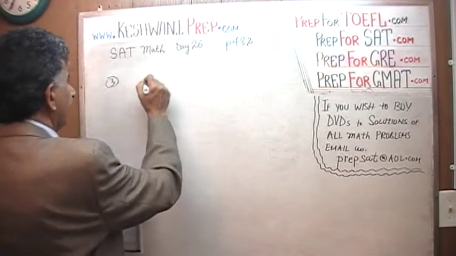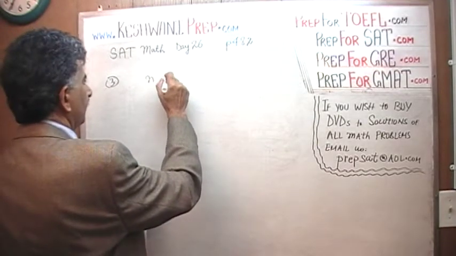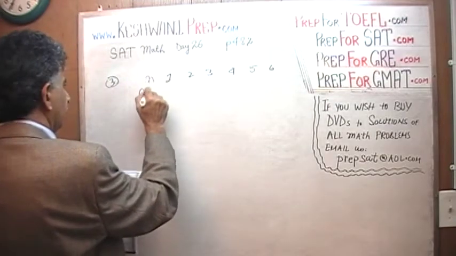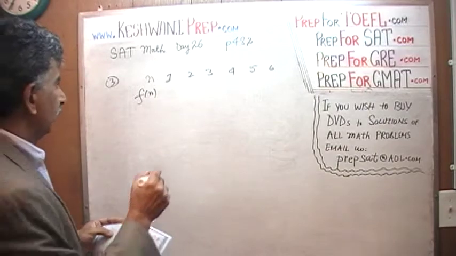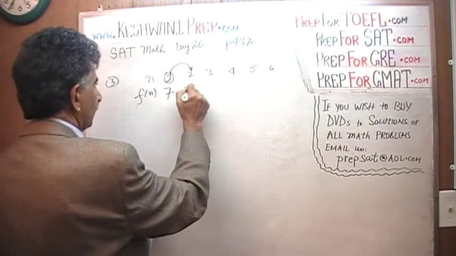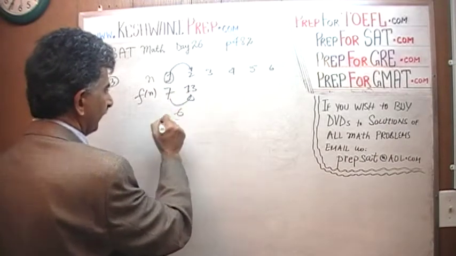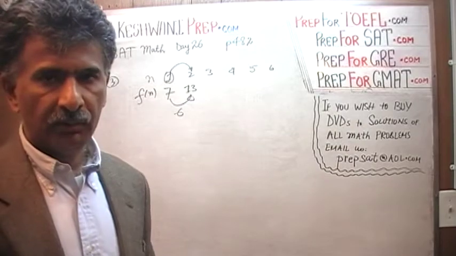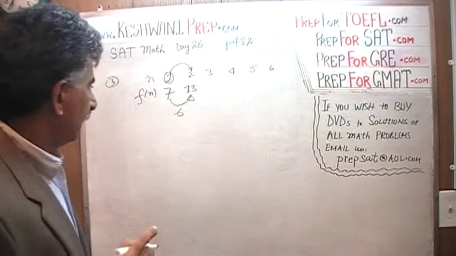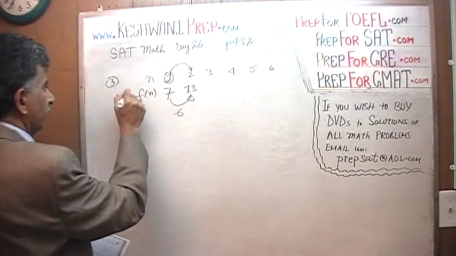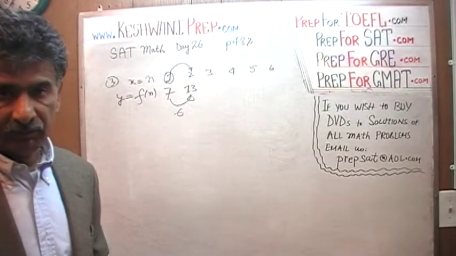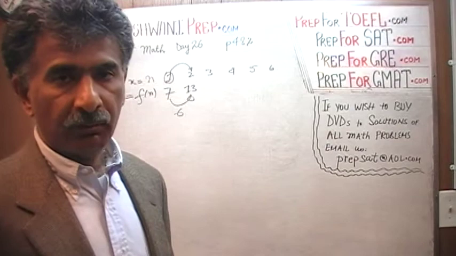So here we have n, we are given 1, 2, 3, 4, 5, 6, and so forth. And f of n, which is the value of the function, we are told is 7 when n is 1. When n goes from 1 to 2, this goes to 13. Now that's the increase of 6. That increase is going to be constant throughout the entire thing, which is why this function is called linear. If you were to draw it, it will be a straight line. Every time, this is your y, and this is your x, obviously. So every time x goes up by 1 unit or n goes up by 1 unit, the value of the function goes up by 6 units.